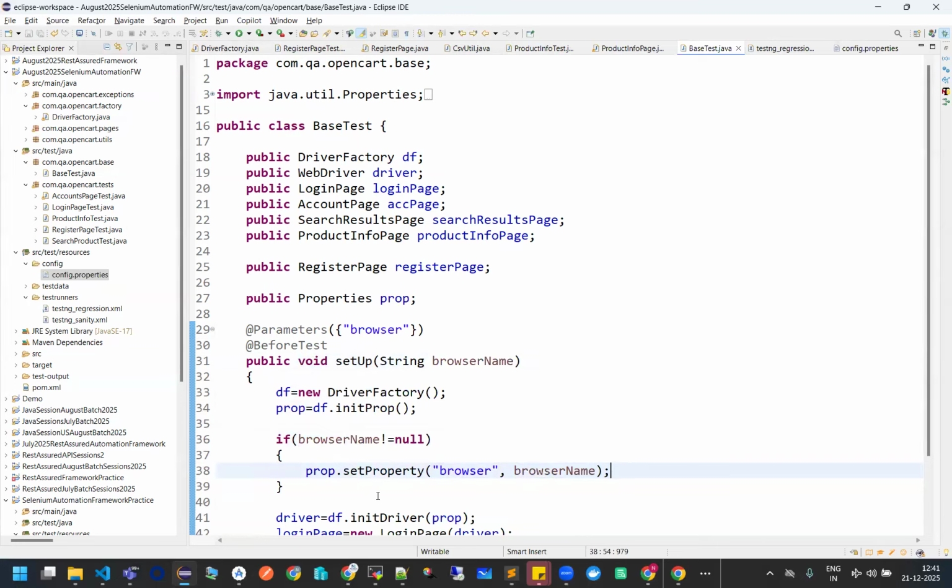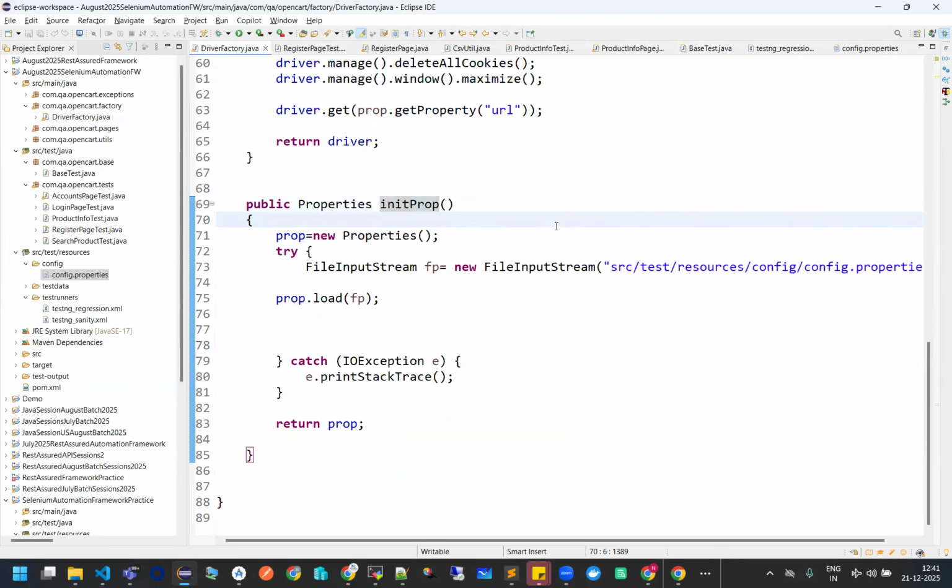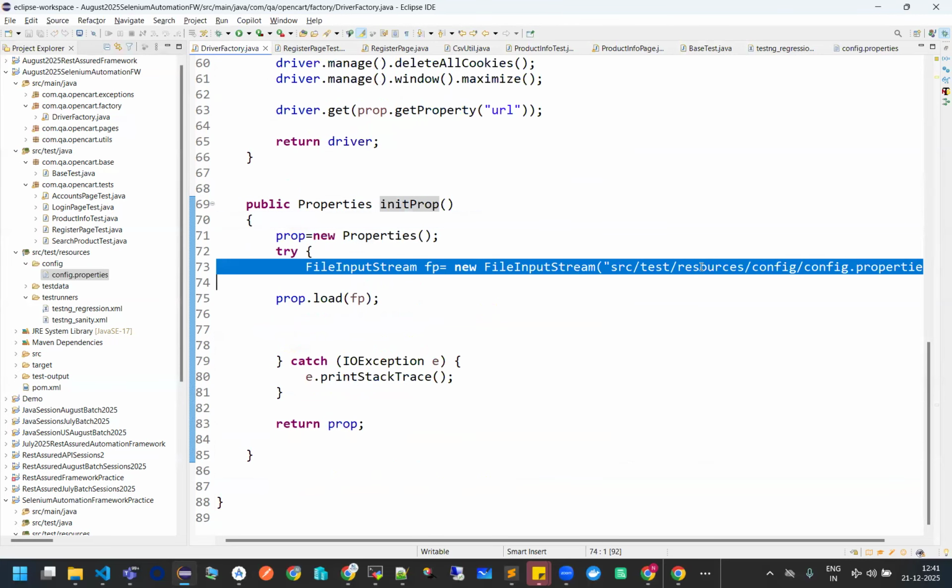And now if you are updating the value, guys, tell me one thing. As soon as you initialize the property, from where will it get its property? It will be setting the property with the help of this prop reference. Then the same properties will be fetched where? Inside this init properties method, from this config properties. And the config properties you have already set this time at the runtime, with the browser name coming at the runtime.